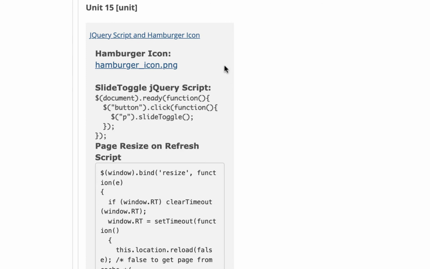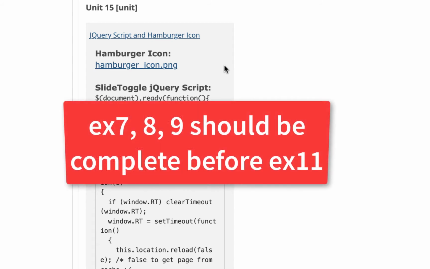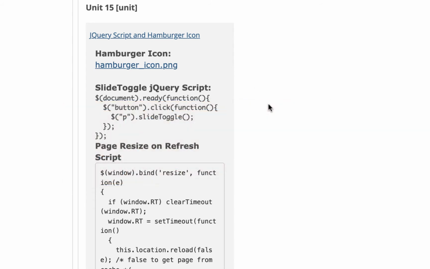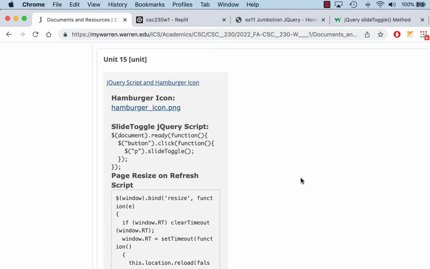So it doesn't look like a whole lot, but we'll have to pay attention and kind of focus on our code a little bit here. And again, make sure that you have exercise 7, 8, and 9 done before we work on 11. Remember, 10 was that kind of practice one, so we will make a new folder just so we're not messing with our original work. So we'll have a whole new folder, which is pretty much a duplicate of 7. So that's what we'll be doing. So let's get started.